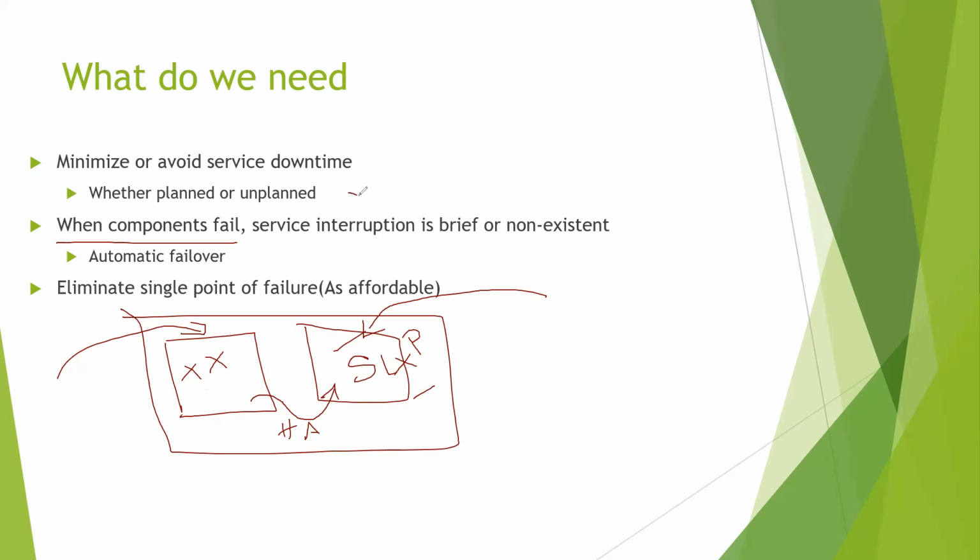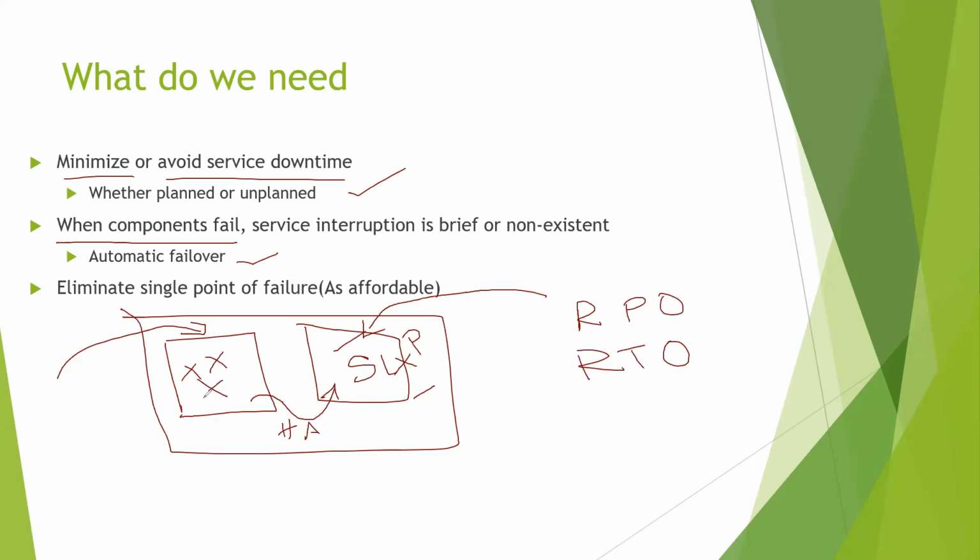So it will have this one. The advantage of high availability is to minimize or avoid service downtime, right? The second advantage of having high availability is to support automatic failover. So what will happen if there is automatic failover? Would it help with recovery RPO or RTO? Can anyone tell me?